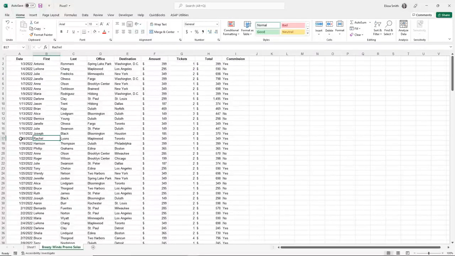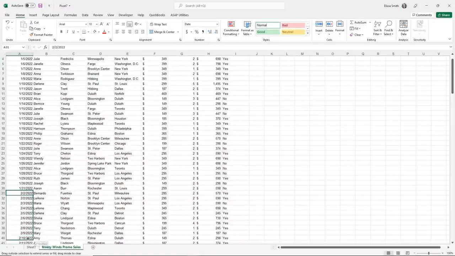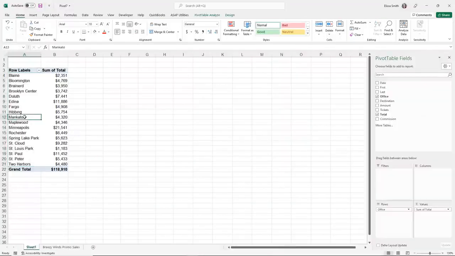And let's say that, for example, a few of the dates in my pivot table change, because maybe they were incorrect. And so I've come in and I've updated these dates. And this means that my pivot table data needs to update as well. But I changed the data in my source data, and when I go back to my pivot table, this data may not automatically update. So what I need to do to ensure that my pivot table data is always up to date with my source data, I need to refresh it.